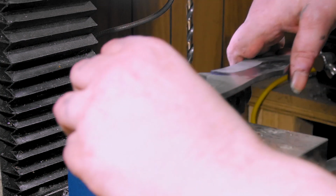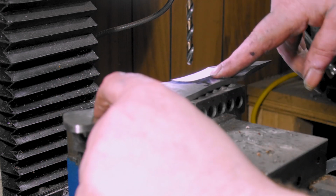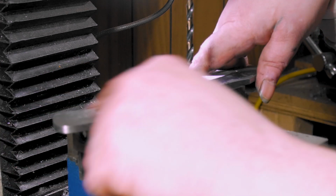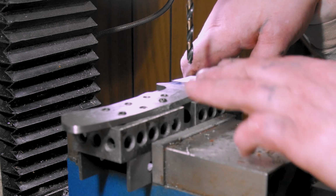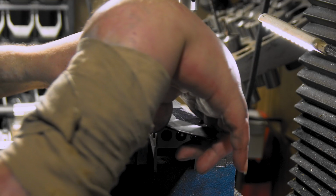Let me go hit this on the grinder. As I say, these are nice and even, but you see how these need countersink? Let me hit this on the grinder real quick to flatten them. That's more like it. All right.